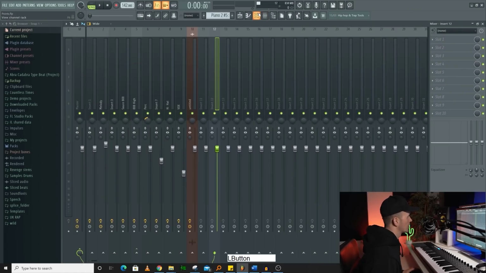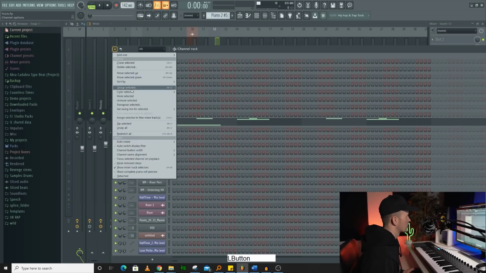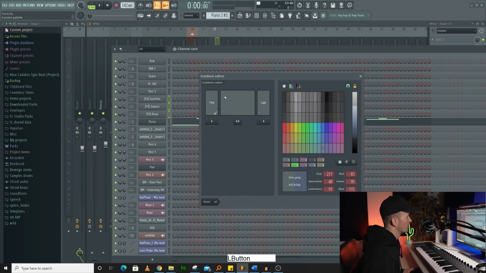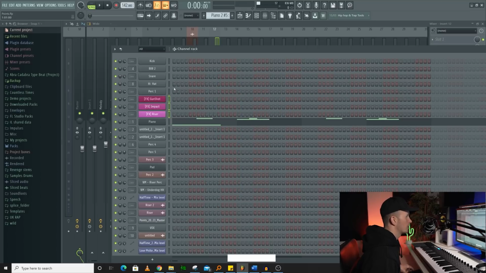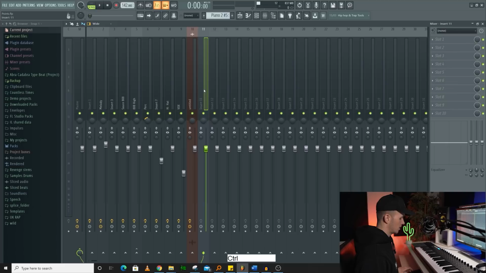If you want the colors in the mixer channel to match the ones in the channel rack, then make sure you color them before. So for example, I've got everything unlinked here, and let's say for example you want the effects to be pink. So I'm going to click drag to highlight the effects, come up here, go to color selected, and let's choose gradient. I'm going to select the first color, click on last, select one that is a little bit lighter, hit accept, make sure they're highlighted still. And then I'm just going to come along here. I'll go to an empty insert, Control, Shift, and L, and you can see the colors have copied as well.